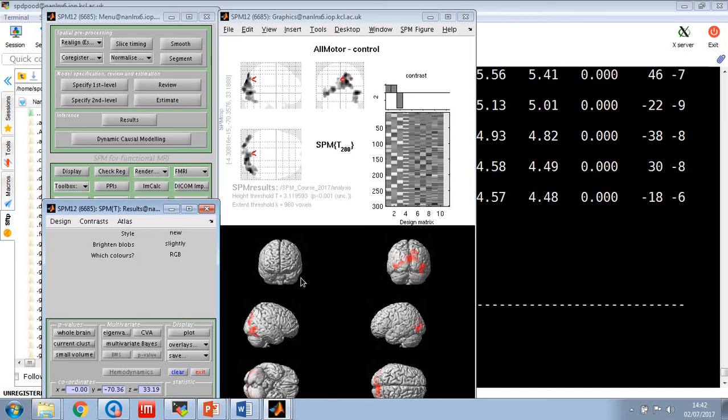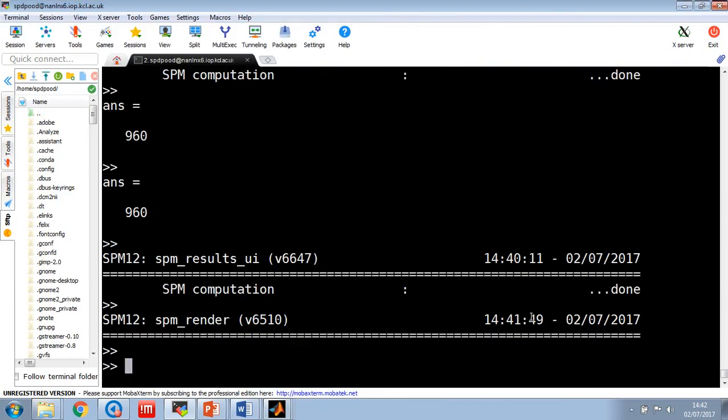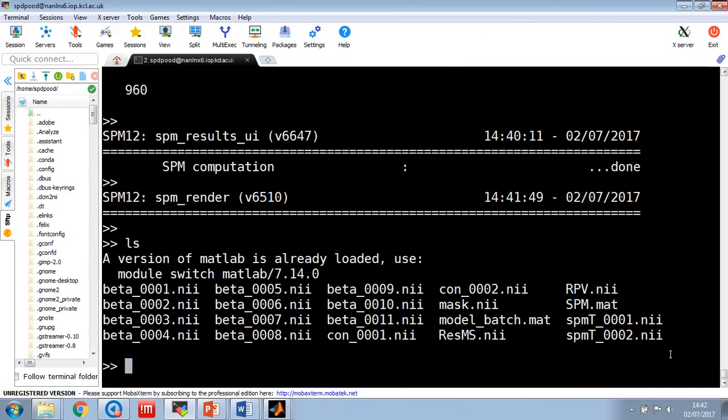Now, just so you know, there is an easier way to do this. I should say first, once you do a contrast, you get some new images created. You get this con image, which is just the subtraction of the betas. So con 1 here, if you remember, was the difference between beta 1 and beta 2. So it's a map where we've just subtracted these two values at every point in the brain.